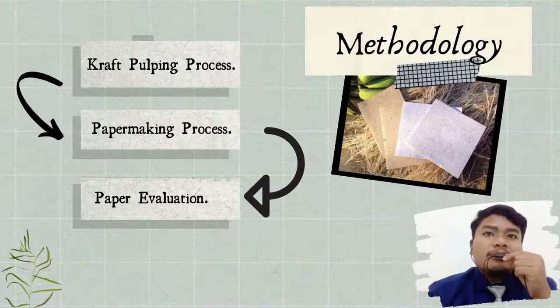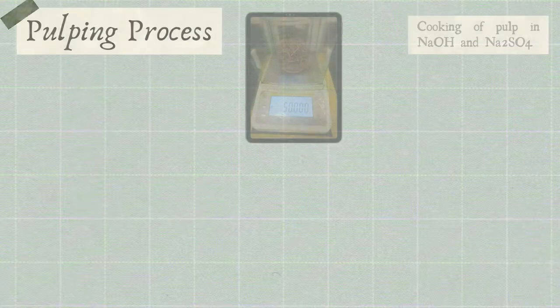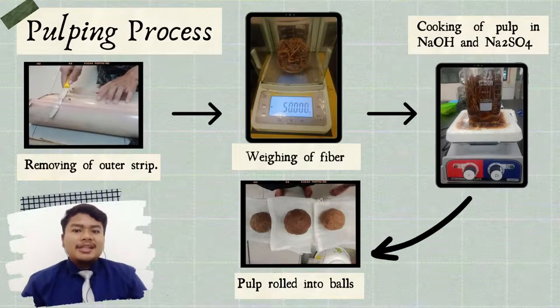Three big methods are very important for success in this project. Firstly, kraft pulping process, paper making process and paper evaluation. Kraft pulping process. In this process, we want to make banana fiber. Next, dry the fiber in the sun. Then, cut the fiber into small pieces using scissors and weigh 50 grams of fiber for cooking.